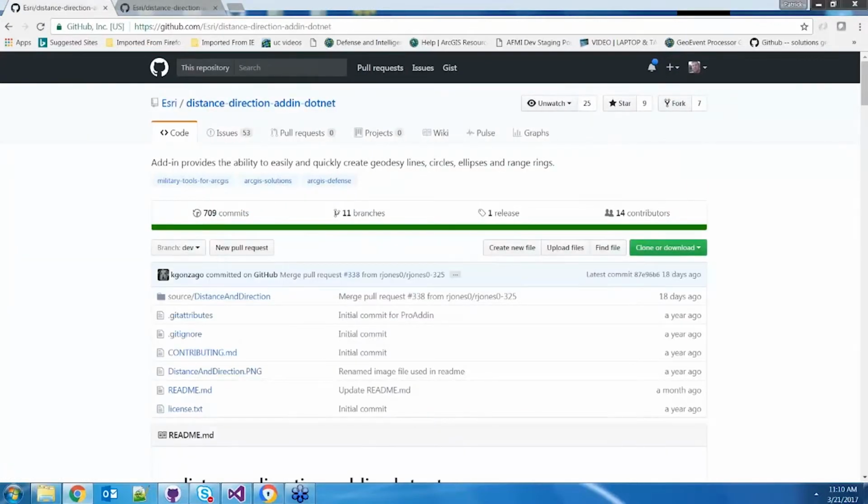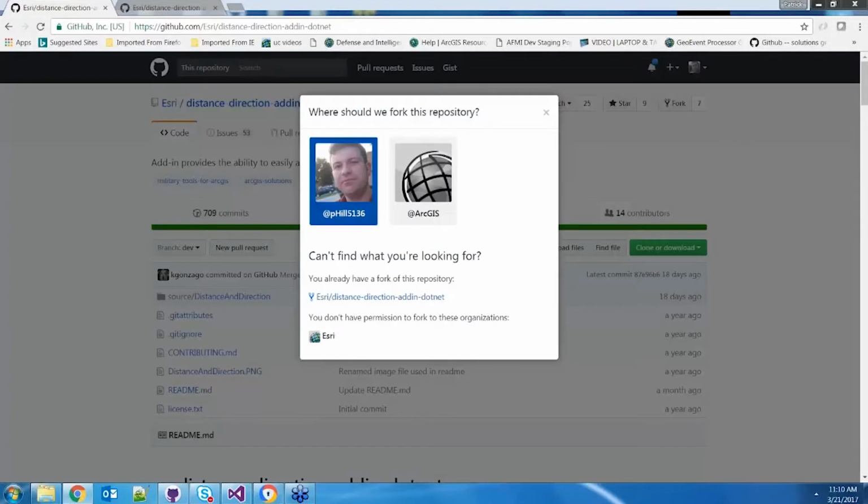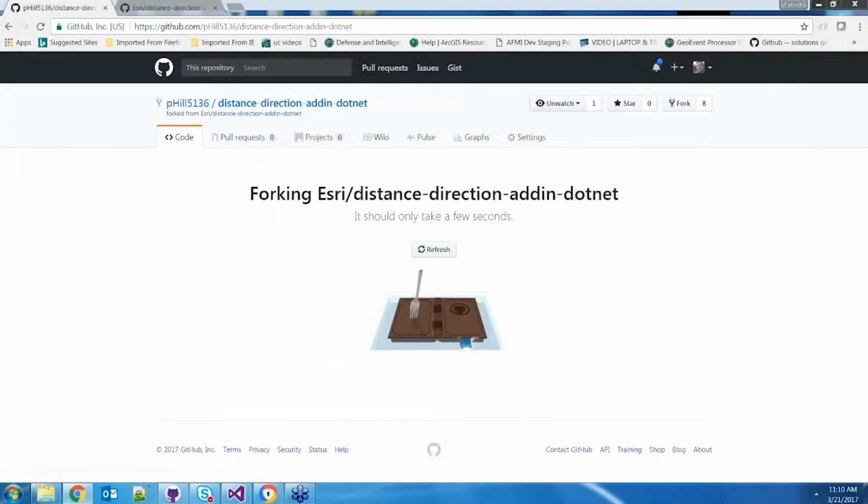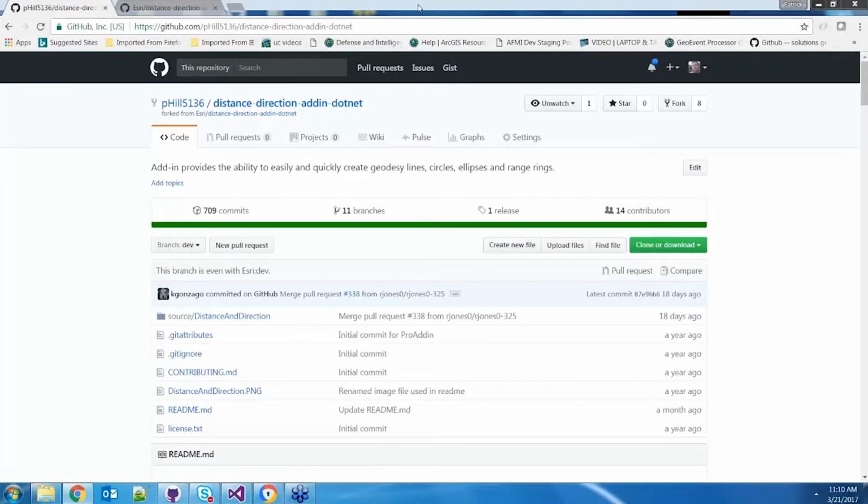So I go to the repository, and the first thing I want to do is fork the repository. Now the reason why we fork the repository is it allows us to make changes. It makes a copy of the parent repository and allows us to make changes without affecting the original code. So the way we do that is we go to fork, we choose a location, and simply let it fork. It'll take a few seconds. And now that I'm forked, GitHub brings us to the web endpoint for our forked repository.